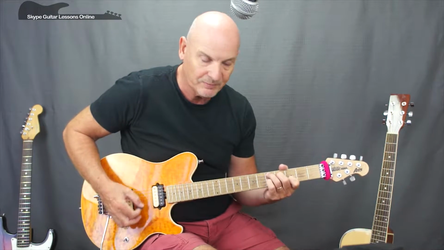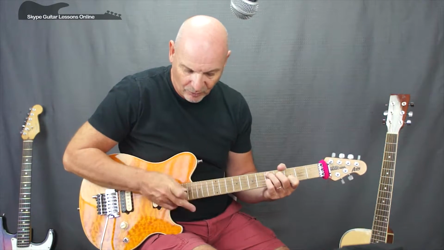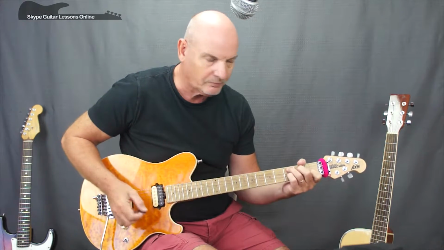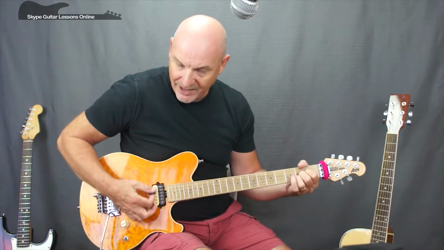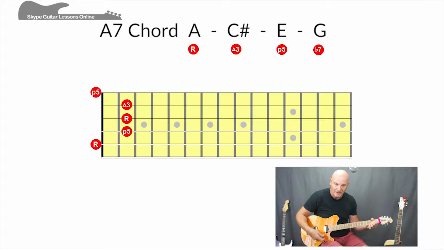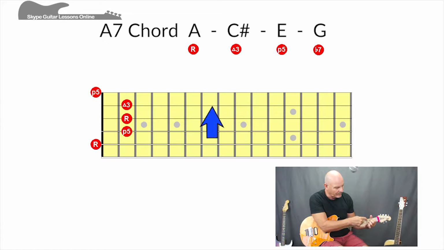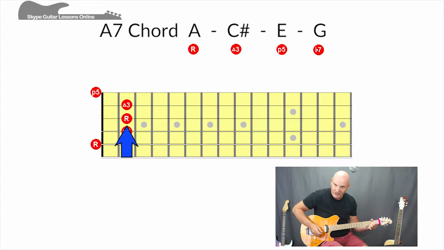If I want to play a D7, just move it up 2. We don't play the low E, and we don't play the high E. Very bluesy way of playing that. The A is our A. We have to add the flat 7, so if we've got an A, the note we're going to be adding is G. We've got 2 A's in here: an A on the open string, and an A fretted at the 2nd fret on the G string. If I lift that finger, that will give me an A7.